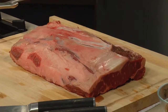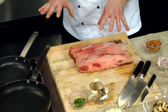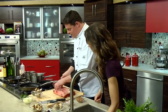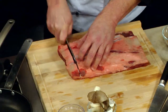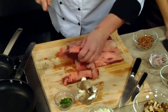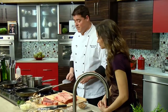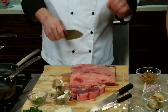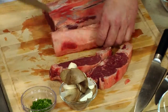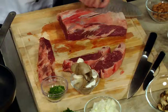We're going to start on the bison. Look at this — it's gorgeous. What we've done is taken a strip loin of bison. Traditionally, people would cut regular strip steaks out of it, something like this, which is what you'd see in a restaurant or on your grill at home. This was raised locally — it's from Backyard Bison in Coopersburg. These are really young animals, very tender.